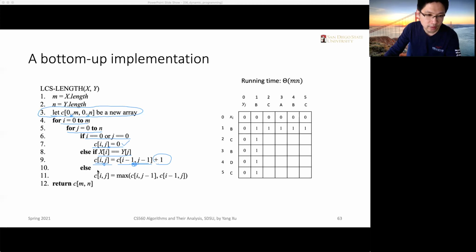Okay. For other conditions, we need to consider the cell that is to the left of the element and the cell that is one up above the original cell. Okay, and we make a comparison, then choose the bigger one. And finally, the bottom right corner will be returned, because that is the solution for the subsequences of length m and length n. So this will be part of the homework assignments this time.